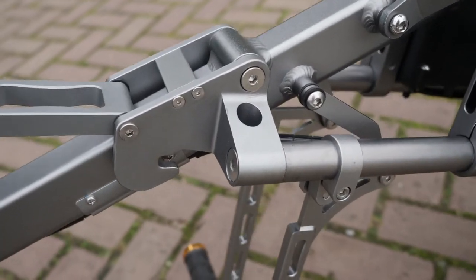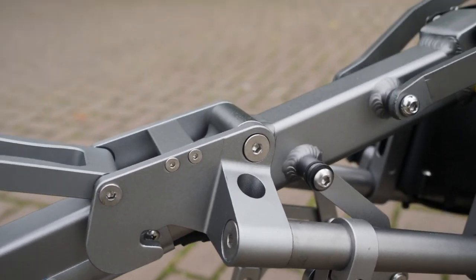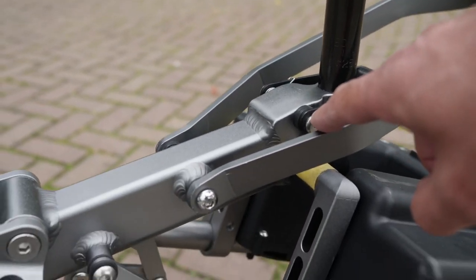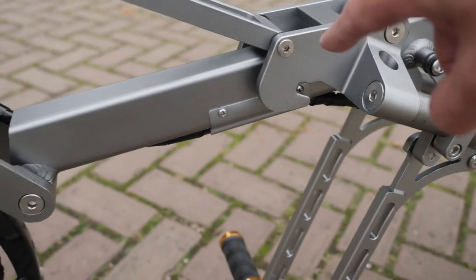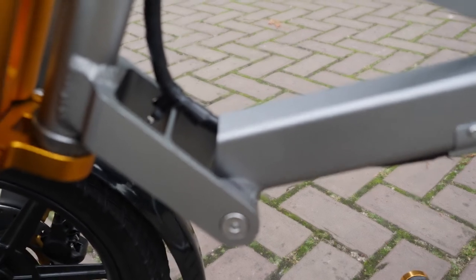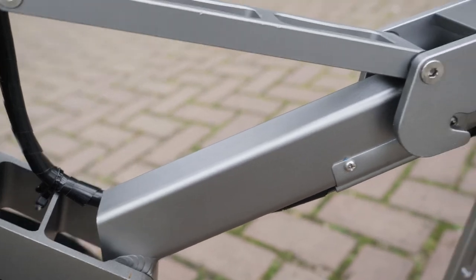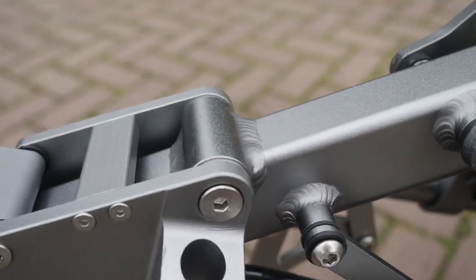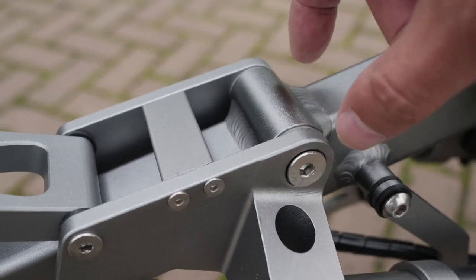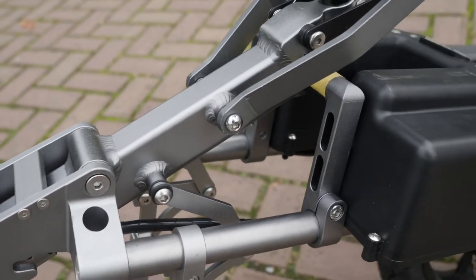Now here's the folding mechanism, which is quite interesting, because here you see you have one big bar coming from this side moving all the way to this side, so it's actually quite strong. And then here it's connected with a bolt, and here is a mechanism that is just bolted on here somehow. It's quite remarkable how the designer did this job.